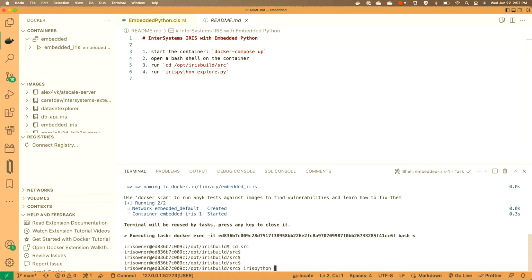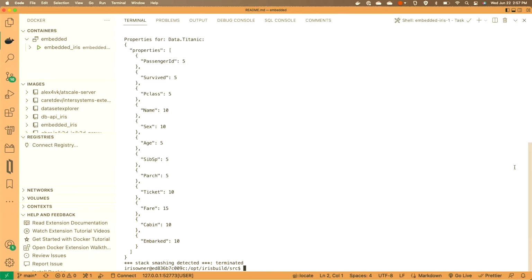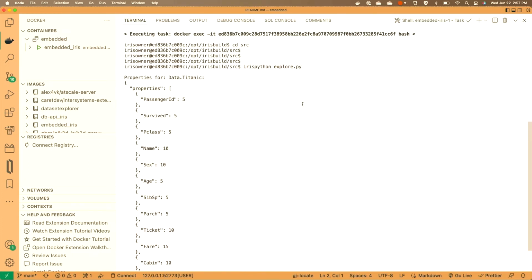This program does a lot of interesting things. So what I'm doing here is, one other thing I did in the script was I loaded in a data set from an open source data set from the Titanic passenger list, and we're just going to explore that data.